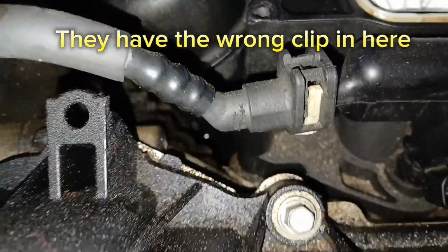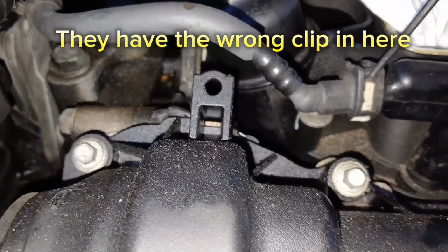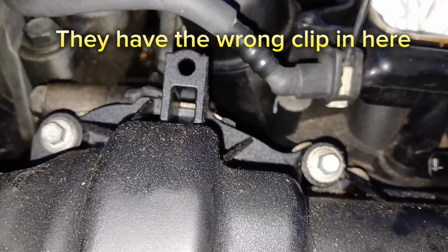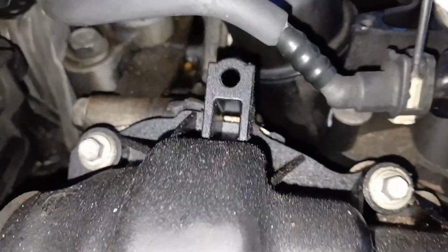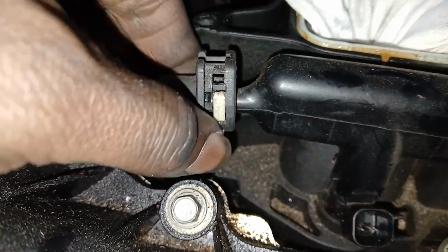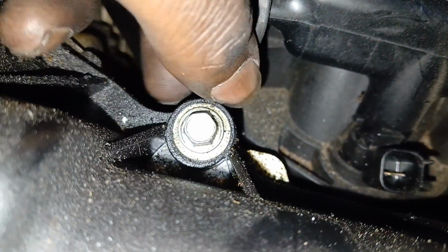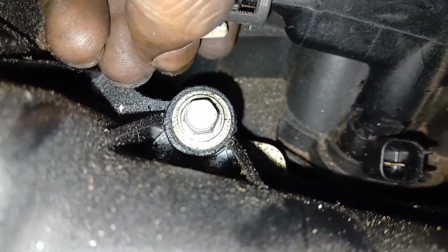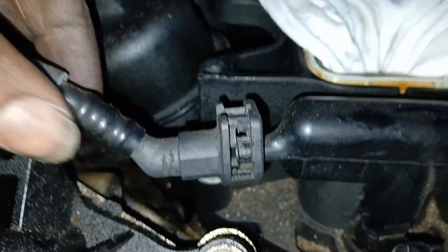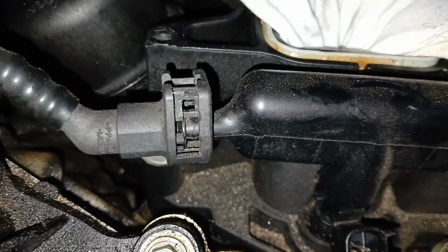All right, so this fuel line here, if you use a pick or a very small screwdriver, you can actually get in here and push this side down. Just pull it out a little bit and push. You can see it coming out from the bottom. Just pull it out. All right, so we're pulling this out now. Might as well get that all the way out. And now we can pull this. Now, you're going to have to expect some fuel to come out of here. So I'm going to cover this up with a rag just in case.